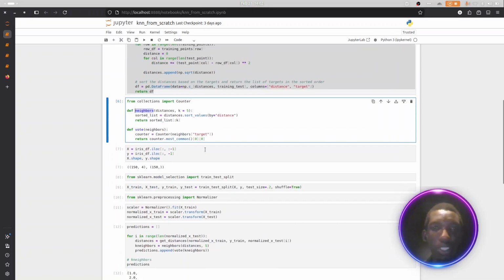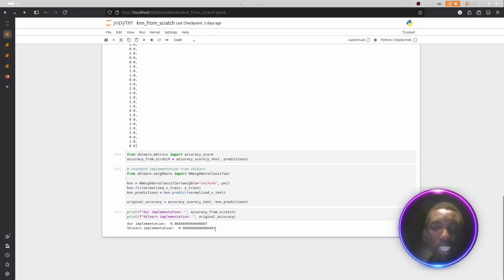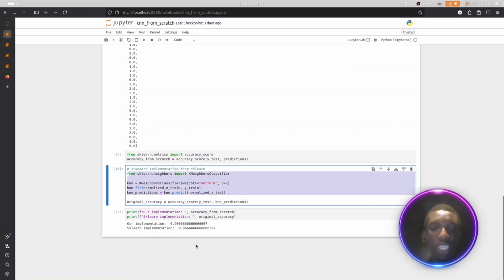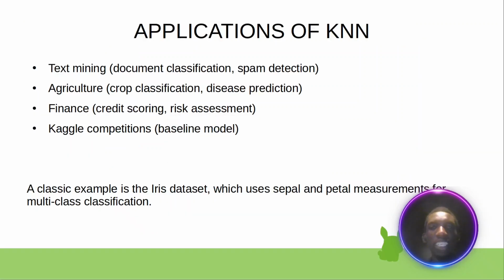So doing this, we're able to reach the score, like I'm saying. We're able to reach 0.96, and also the sklearn standard implementation was the same value. So that means our algorithms work basically just the same. Probably maybe the time it takes differs, I don't know, and we haven't really tested on that. So that's just basically KNN. So back to the slides.